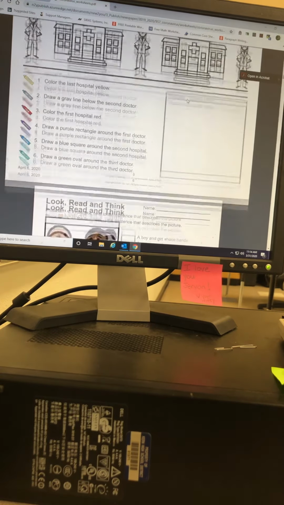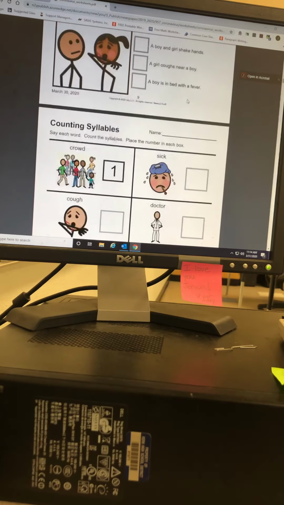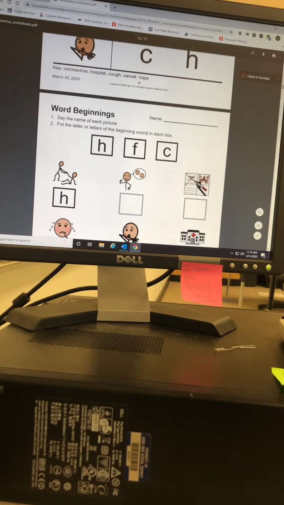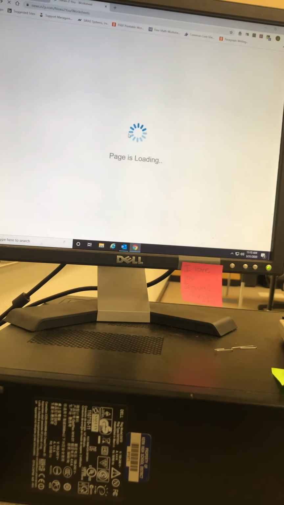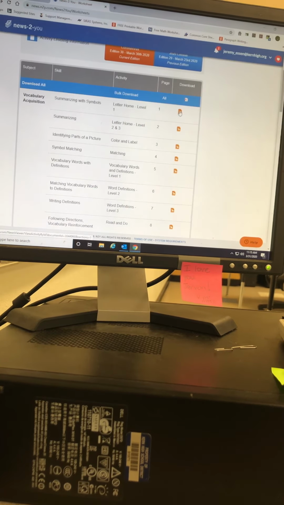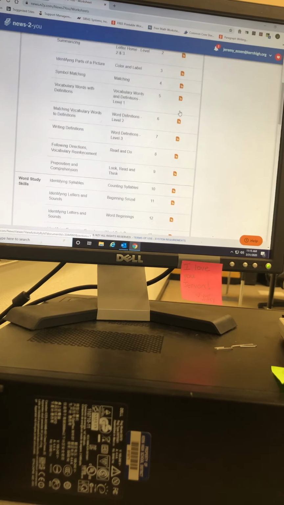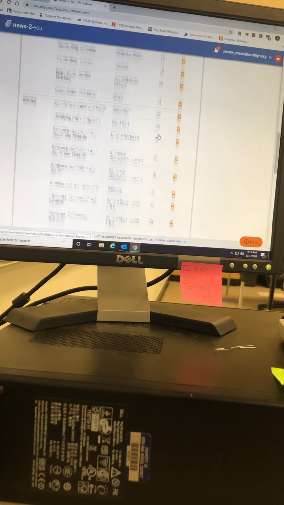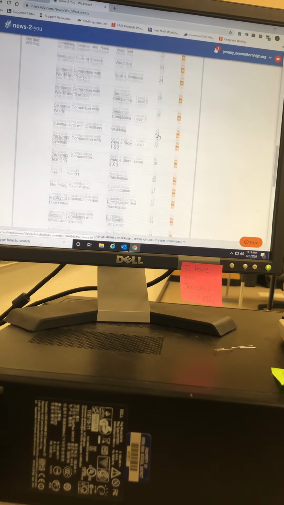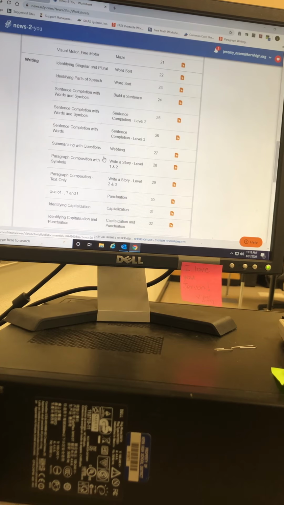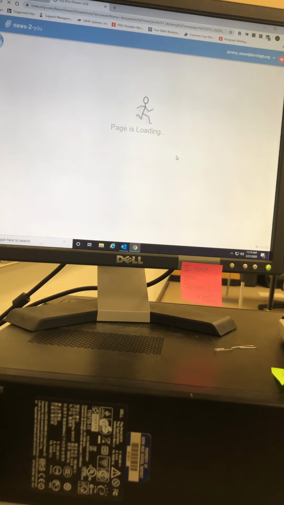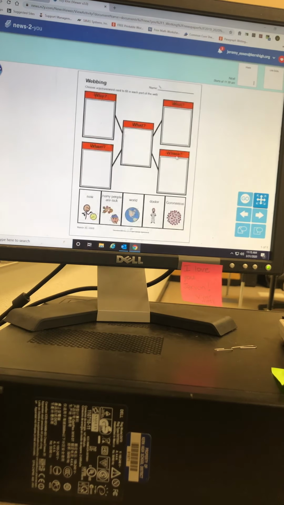Maybe I'm going too fast. So, what you can do though is access individual pages. One of the things we use a lot in our classes is, where is it? I think it's this one right here. Yes, okay, so it's like a webbing. It's a comprehension activity.